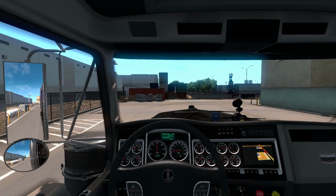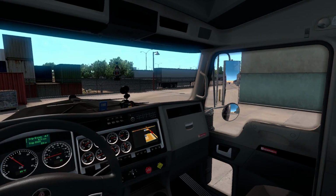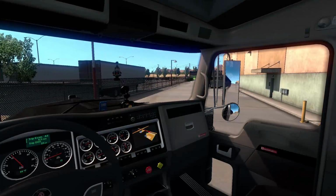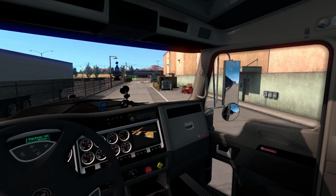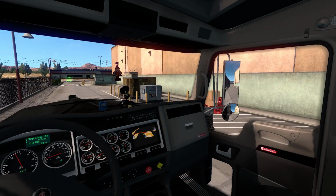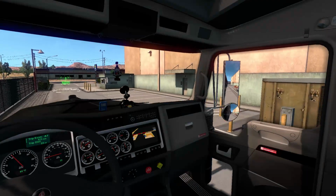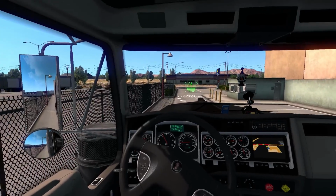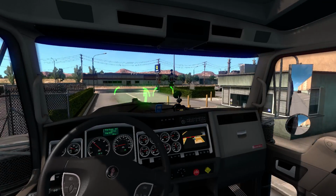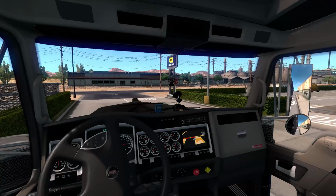Just in case you guys are wondering, I use the Thrustmaster Ferrari Red Legend Edition wheel. It's about 69 bucks. It's my first wheel, so it is what it is. I use paddle shifters, so if you ever hear me shifting into gear, or you hear that little click, and I'm just automatically shifting the gears, that's what it is. It's the paddle shifters. I've heard that several times in my videos, where you can hear the paddle shifters clicking in the background, and if you guys are curious what that is, that's what that is.